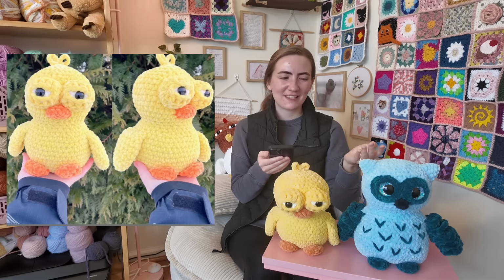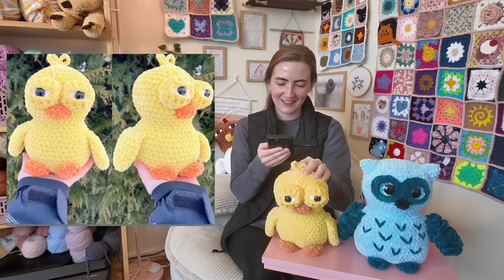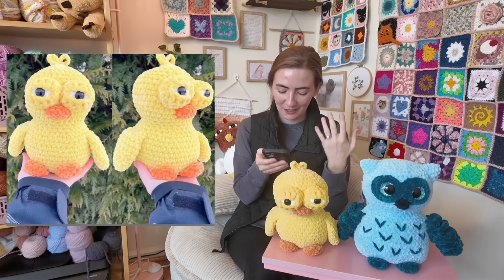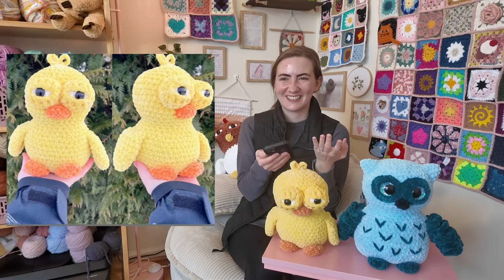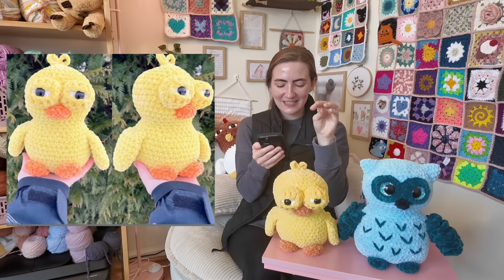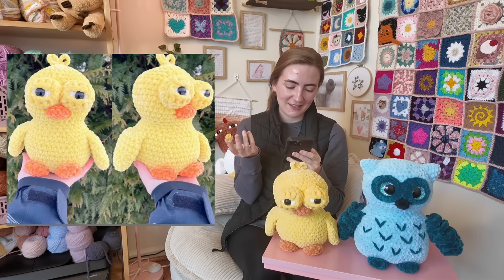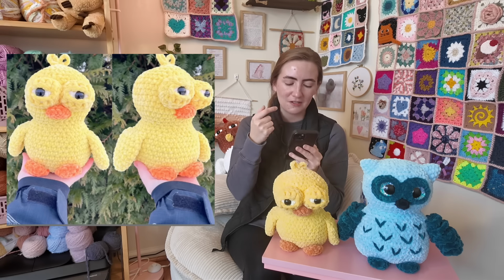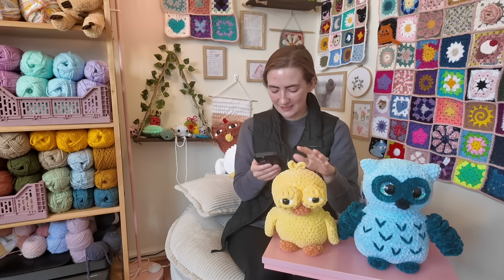It feels weird to be saying it's real, but tapping on the owl's head when obviously, this is the sus bird pattern. But I will say, if we're looking at my own picture here, first of all, I'm wearing your jacket when I took this picture. True. AI can't make this jacket up. You can see the little imperfections on the jacket. And if you look at Sus Chick, you can see all of the stitches. Also, if you look really closely, you can kind of see my silhouette in the reflection of his safety eyes.